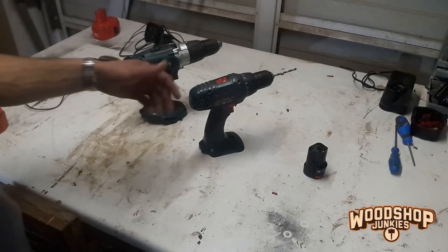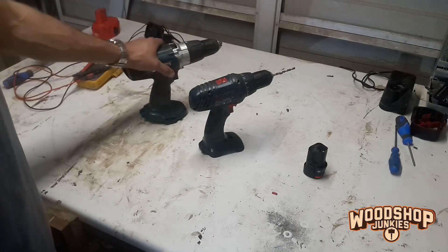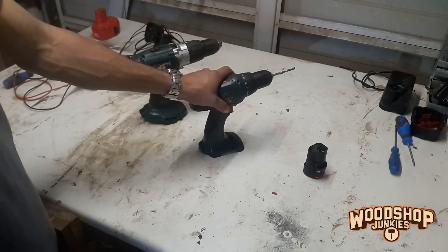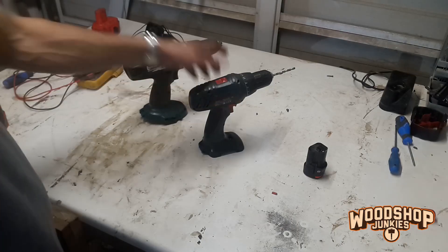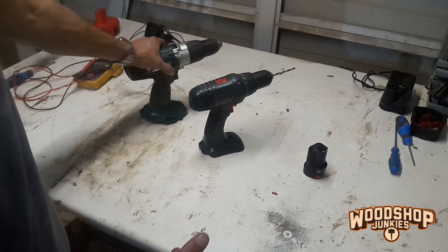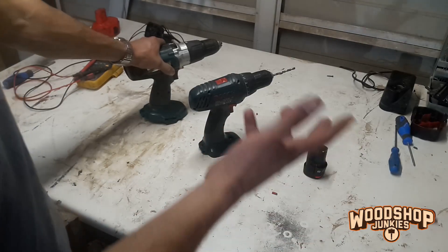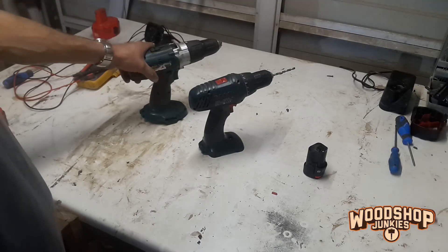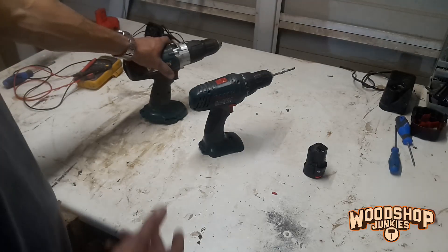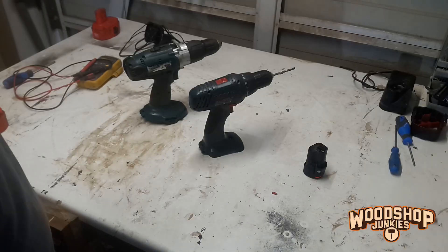What I have here is a drill that gets supplied with a 14.4-volt battery and a drill that gets supplied with an 18-volt battery. These drills actually have a range in which they will operate. For example, the 14.4-volt battery fully charged, if tested with a multimeter, should be in the region of about 15.5 volts or even higher, and the drill will keep running until the battery reaches 13 volts or maybe even lower. The same can be said for the 18-volt — I've actually seen these marketed in other countries as a 20-volt max, which refers to the 18-volt battery fully charged reaching around 20 volts.